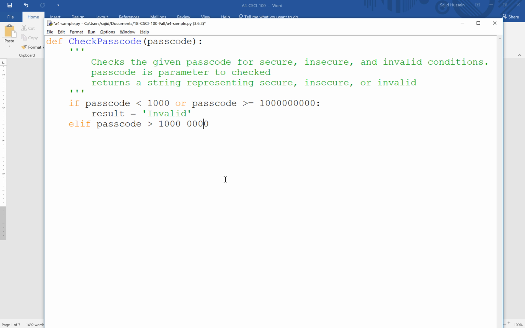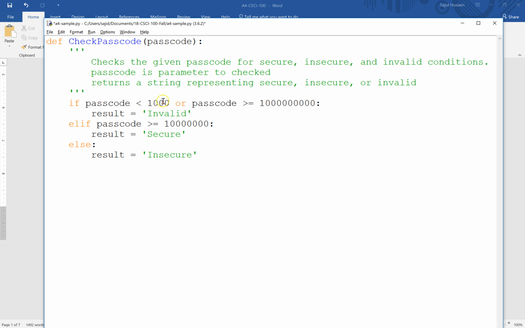These are the 8 digits, 4 and 4. So this is the smallest 8-digit number. So 8 digits is also okay. So if it is greater or equal to these 8 digits, then I can say result equal to secure. And in all other cases, result is insecure.